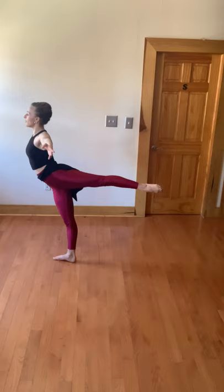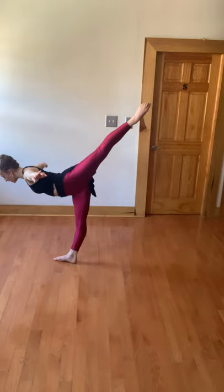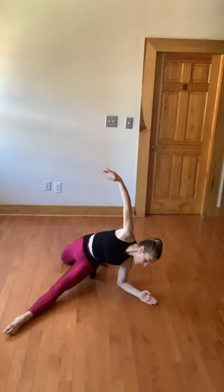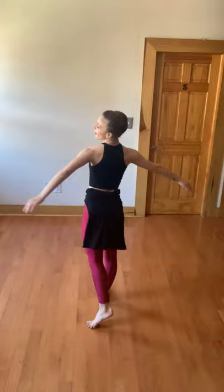From here, you do a little down punché. I have to move back, don't do that. You just stay in punché, because from the punché, you contract, and you open into this split here. From here, you cross. Your right leg was backwards and now you go front, and with your contraction you're here. So that's the position. Up, from here you release up and you turn. And you're ready.